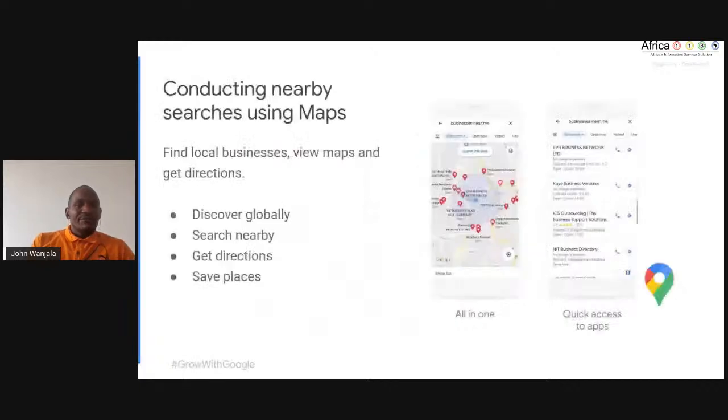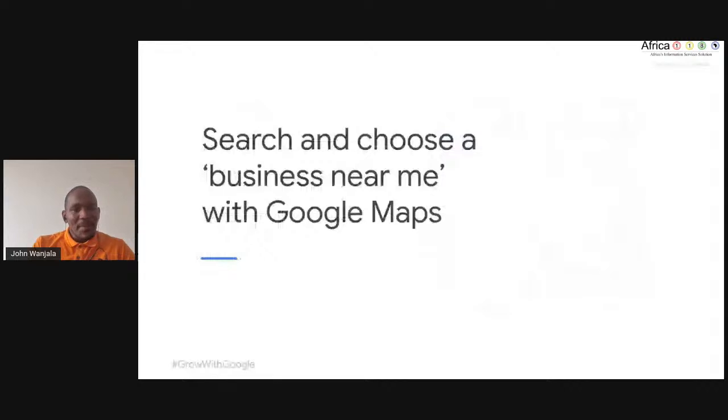And you'll find once you list yourself on Google Maps and you have a physical location, you are going to have a red marker on the map. So people will be able to discover you globally if they type in the name of your business. They'll even be able to know that you are near them if they are located next to your business. And we've also got those who can save your location so that they can visit you later. So those are some of the benefits.